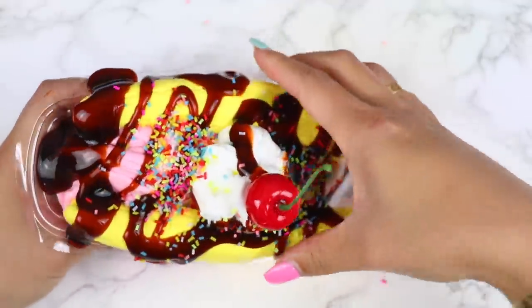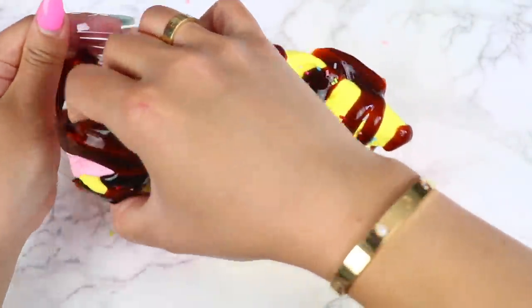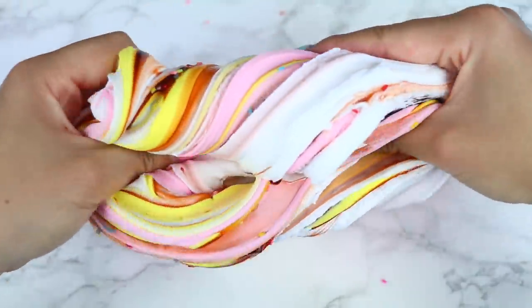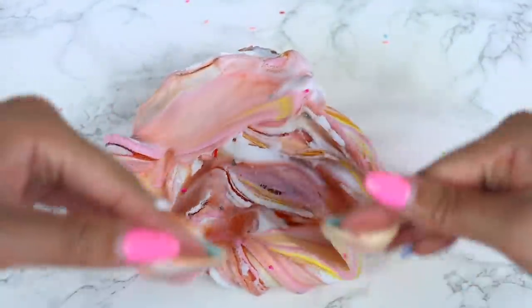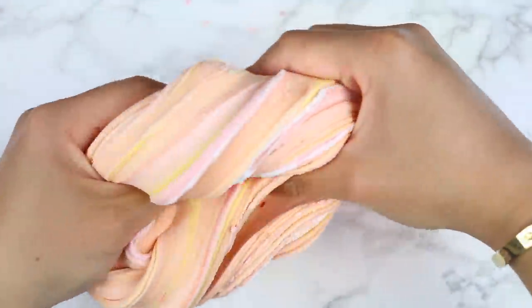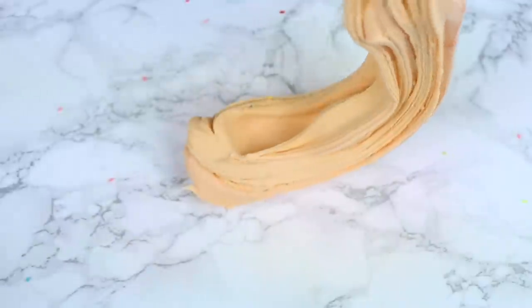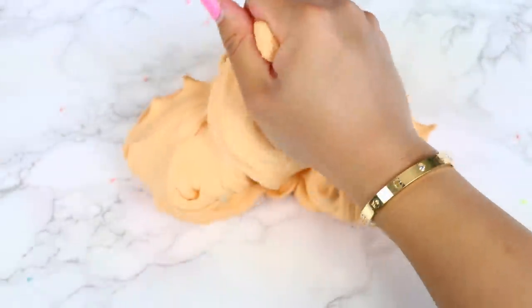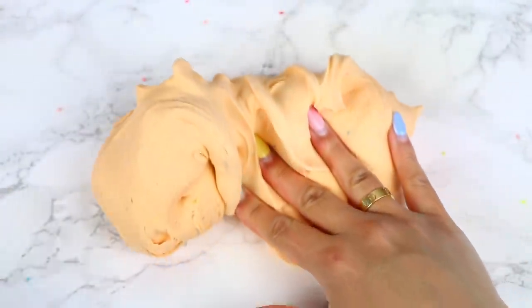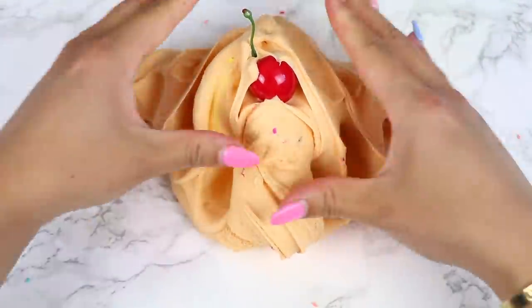This slime looks amazing when it's put together — I wanted to eat it, it just looks so realistic. Not only was this a great DIY kit, but the slime itself is amazing after everything's mixed together. It turns into a thick, holdable butter cloud cream slime — or at least that's what it feels like to me. It's thick, but also smooth and spreadable at the same time. This was definitely my favorite from today's video. I thought all of these slimes were great, but this just took slime to another level, and I am so obsessed with the texture. It also has an amazing banana split scent — I get hints of the vanilla, banana, and strawberry all at once while playing with this slime. It's incredible.